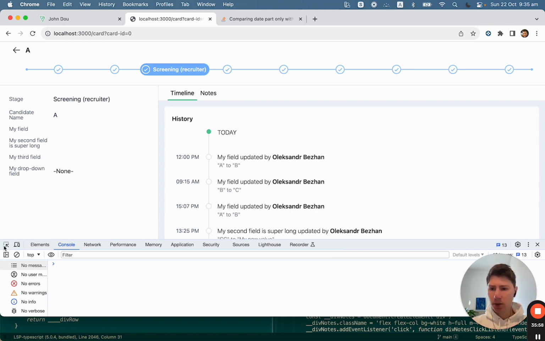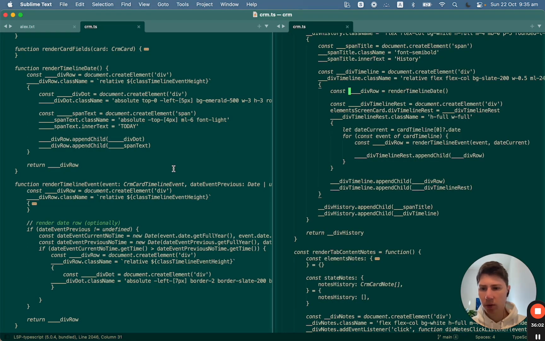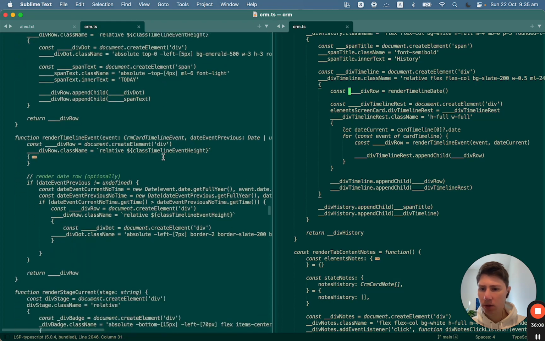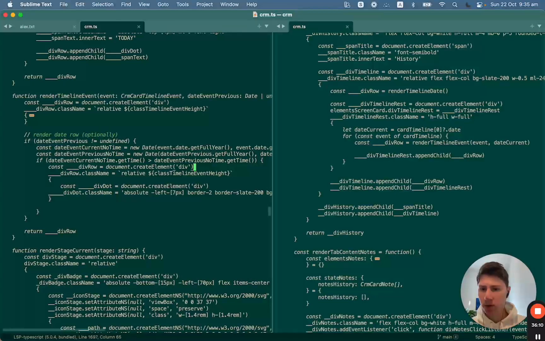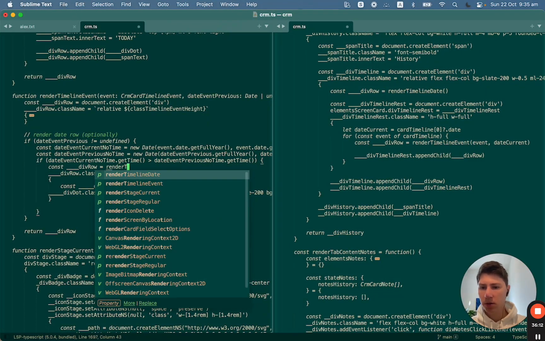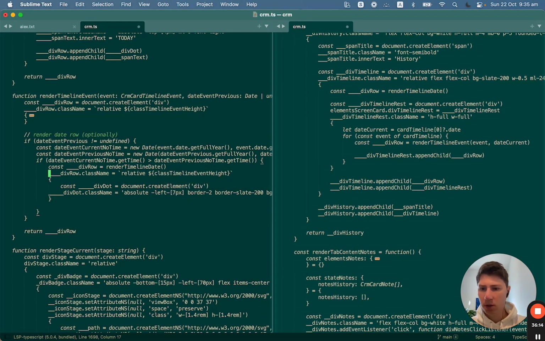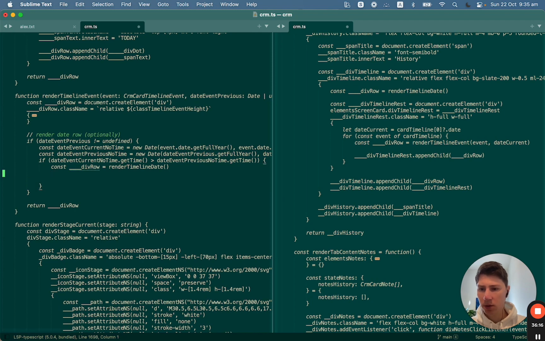So it works the same way it was working before. And now let's just reuse it over here. So let's say render timeline date and just return it.